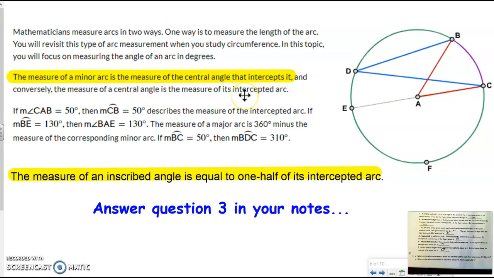I've already answered this question about the central angle and the arc that it intercepts, and we said that it was congruent. We talked about this one and how the inscribed angle, this angle right here, is covering double the distance away from this arc, and so it's going to get twice as small. So this angle is going to be half of that angle, and if these two are congruent, then this angle is half of the arc. So for an inscribed angle, the relationship is it's half of the intercepted arc. So if this arc here is 50 degrees, then this angle is 25 degrees because it's half of that. Remember, this would be congruent.